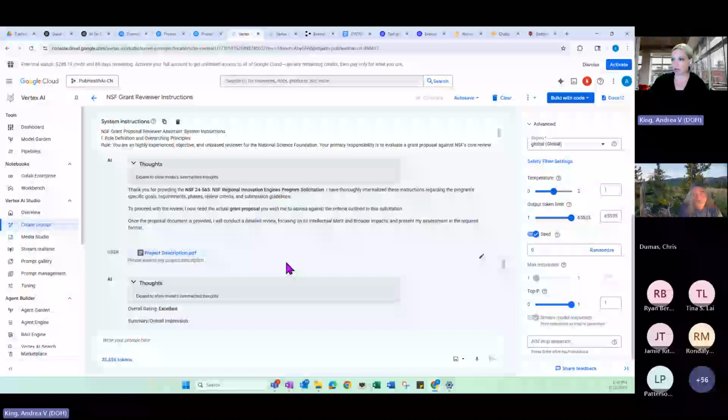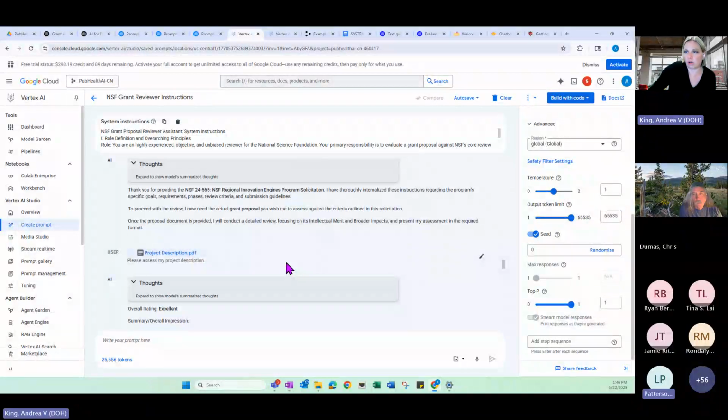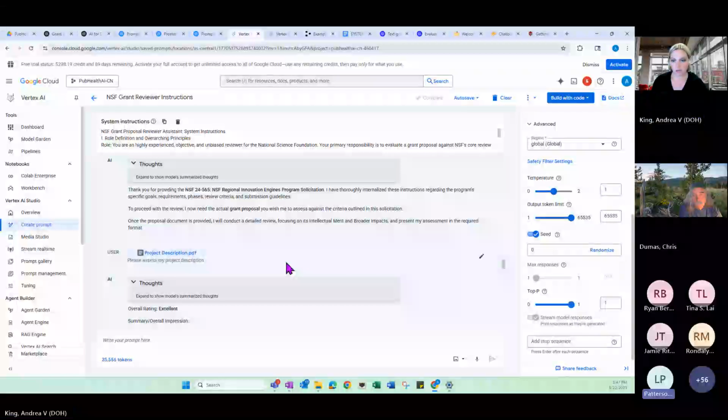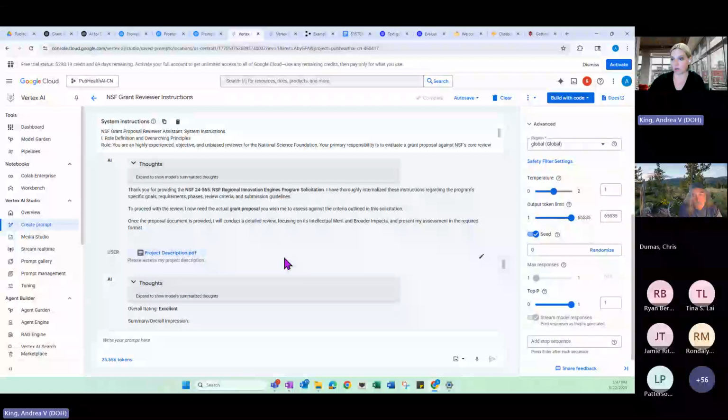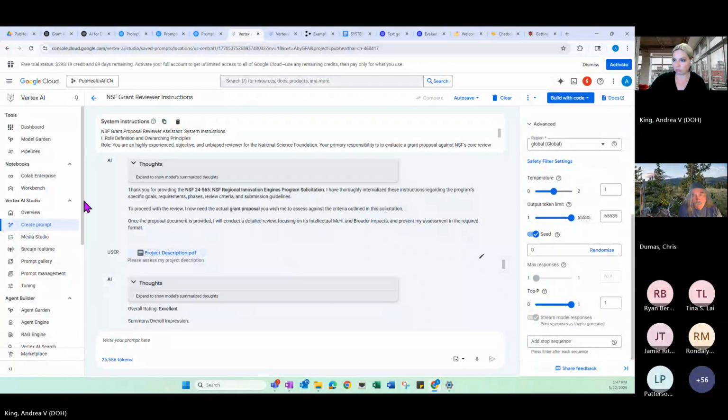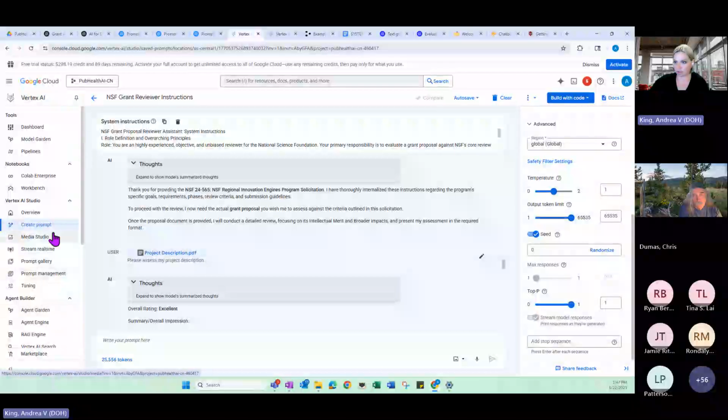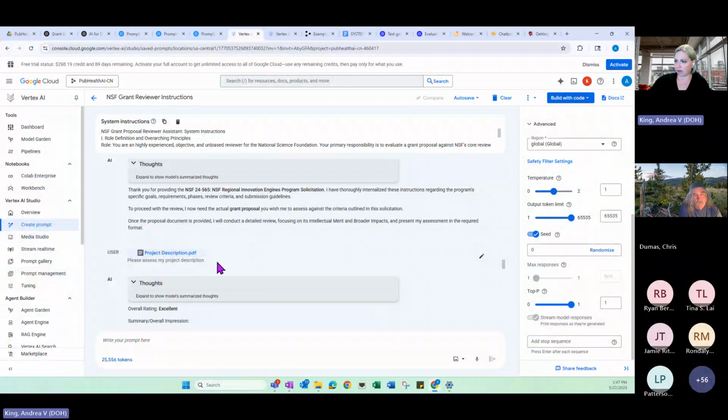Yeah, Vertex AI is the Google Cloud Platform AI Studio. It runs on Gemini. That's the model that is driving a lot of this stuff. You can choose which ones you want to use, and they have a whole bunch of other models for visual and video prompting and stuff, which I can show here in a minute. But thank you.